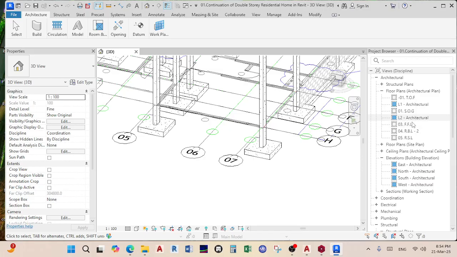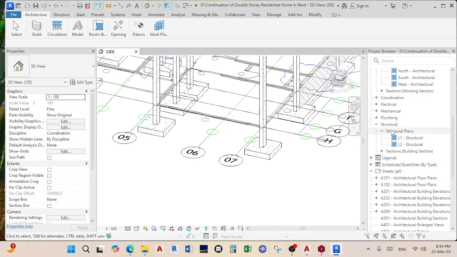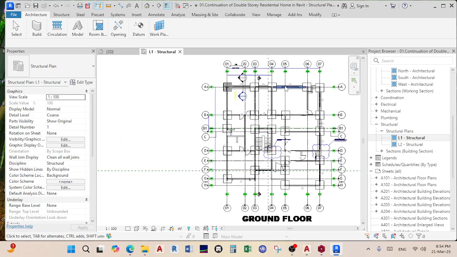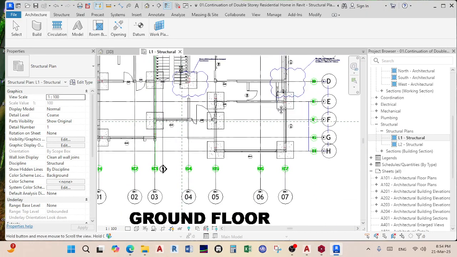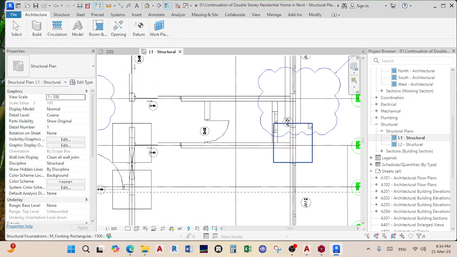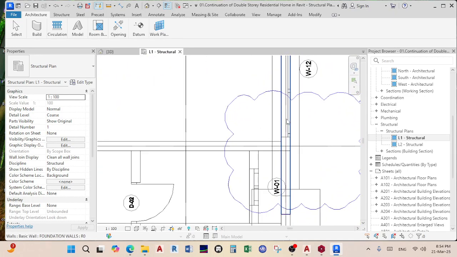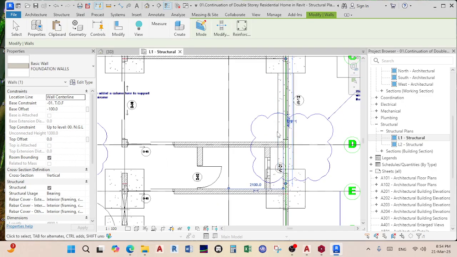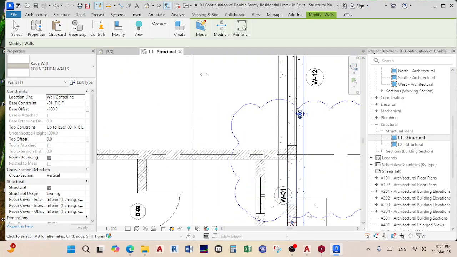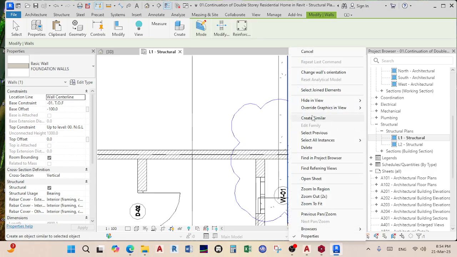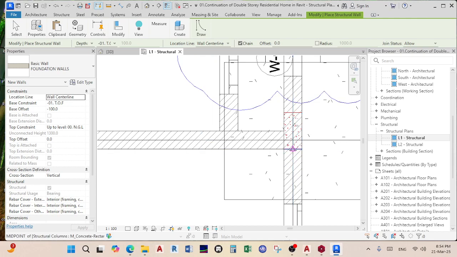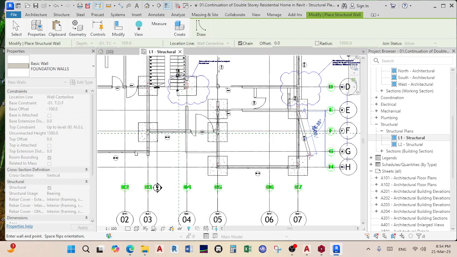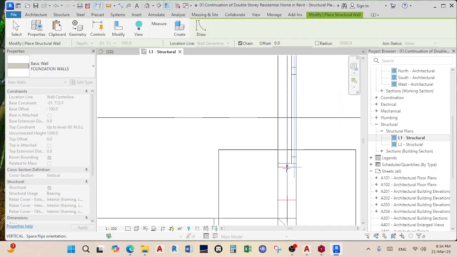When I go to my structural plan here at L1, there is that information from yesterday. To remember, let's see, where's my wall? So this is my wall, and here it says foundation walls. So I can right click and say create similar, and then start from the column edge there to the column edge here.